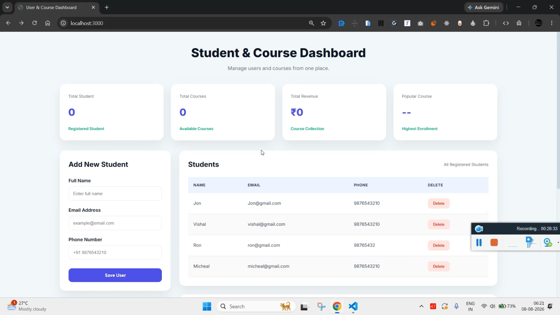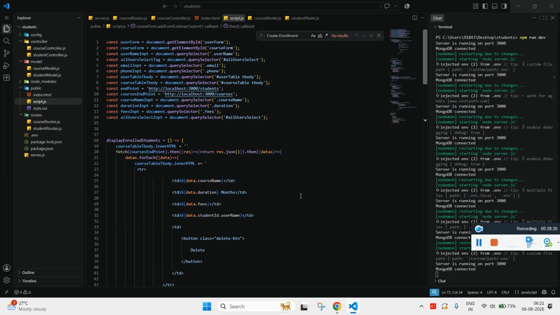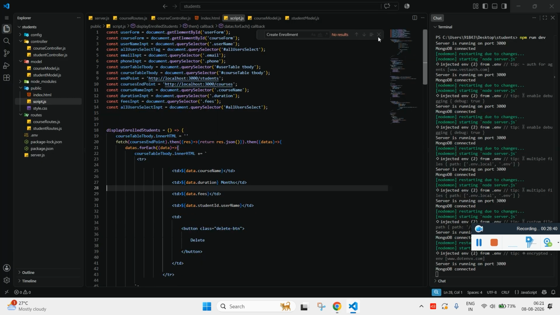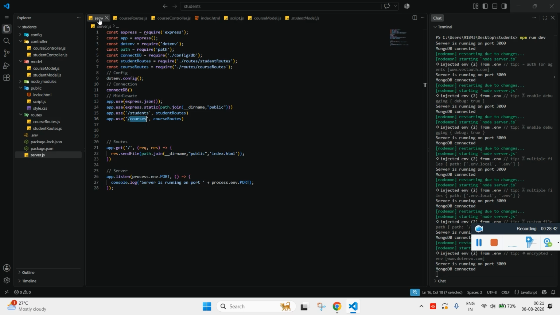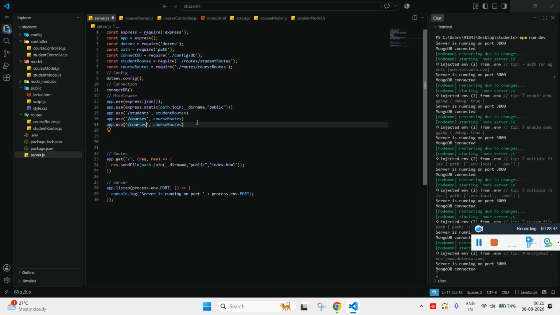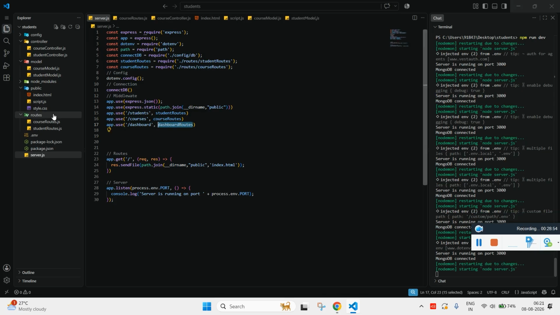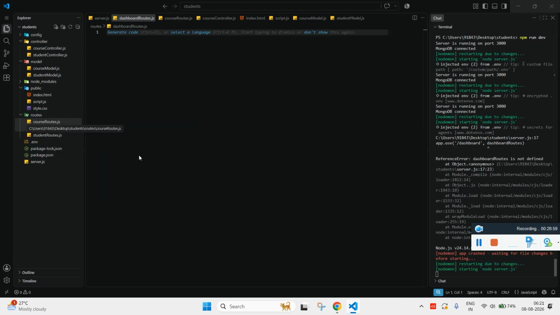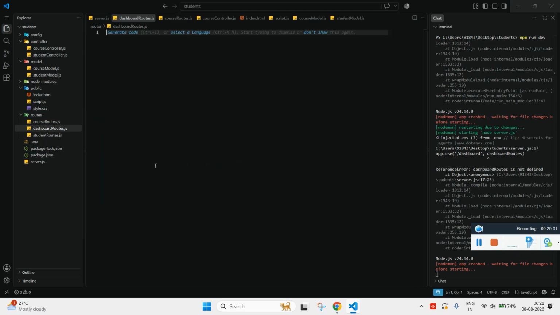Cool. Now let's work on this dashboard API. So here we would understand how to query MongoDB. Now we need routes, and that would be only for dashboard routes, and let's create a new file, dashboard routes.js, and over here what all things that we need, and we need dashboard controller as well.